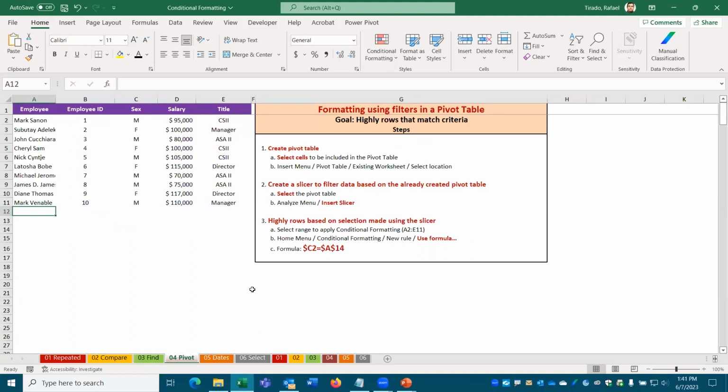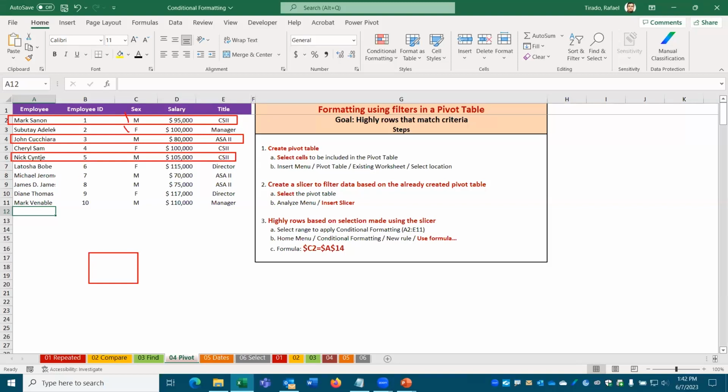So option number 4, now we have employees with IDs and different fields over here. What we want to do in this case is give a user an option to select either males or females. Once the user selects the male option, then all the entries that contain male employees are going to be highlighted, formatted with whichever format you specify. And then when they switch to female, then only the females will be highlighted.